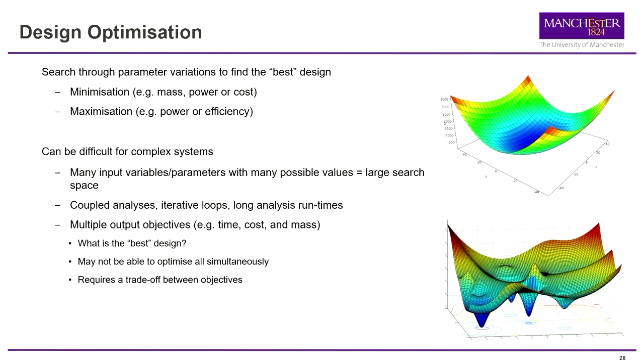This gets really complicated when you start to have lots of different inputs. The more inputs you have and the more complex your systems model, if we look at it in a graphical sense, the more bumpy often your topology gets. Okay, if you're looking for the minimum value there, you might have to search lots and lots of points to figure out where that minimum value is. And unless you search all of the points, you don't have a guarantee that you have found the minimum value. You might have found a good value. It might be a really good value, or it might be a good value in a certain area, but it might not be the minimum value, okay? In that case, we can't say it's the optimum solution. It might be locally optimum, or it might just be good, but it's not in the whole design space going to be the optimum value.